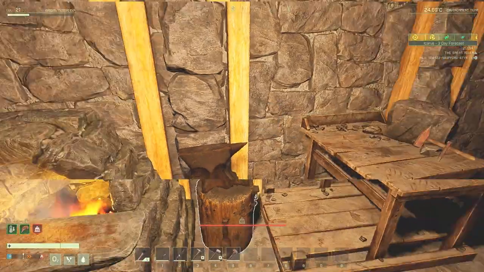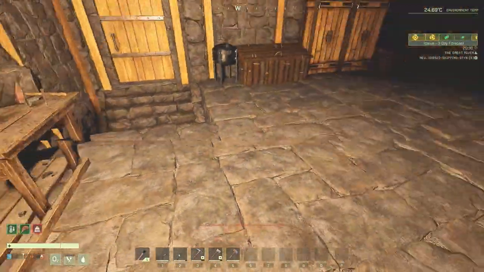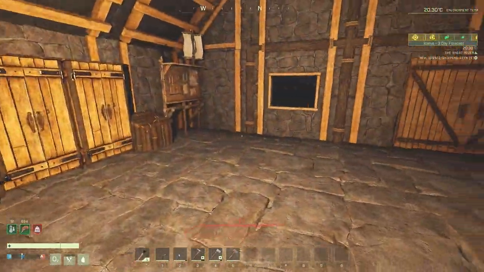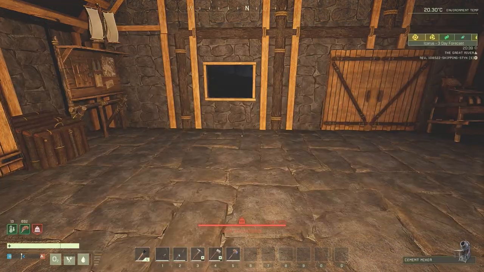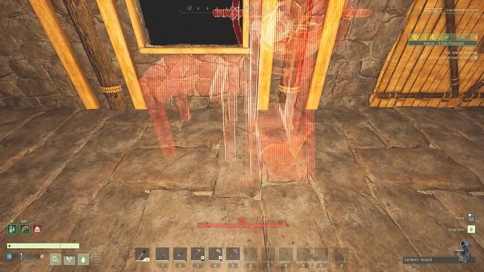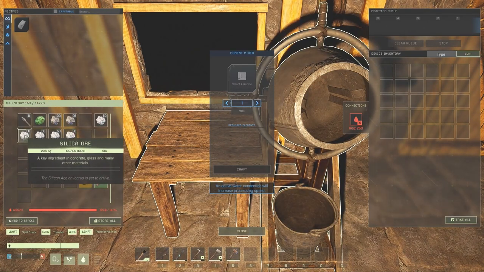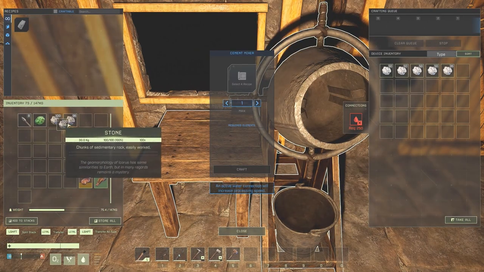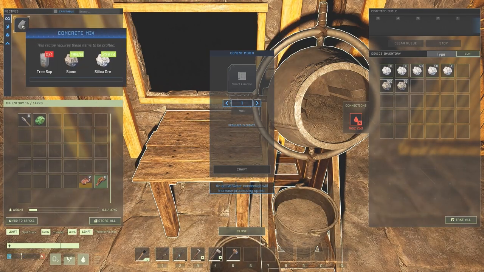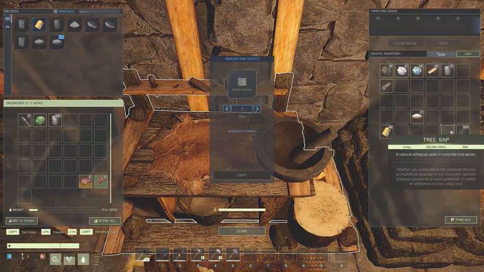Give us this. Where are we gonna place this thing? Well, that is the main question. Over here? That works, right? That is a sad looking concrete mixer. Can only make one thing.